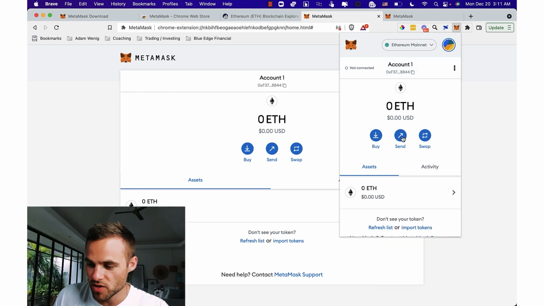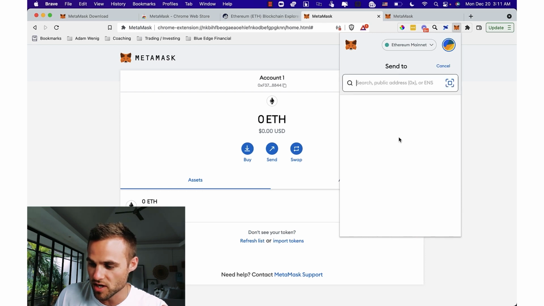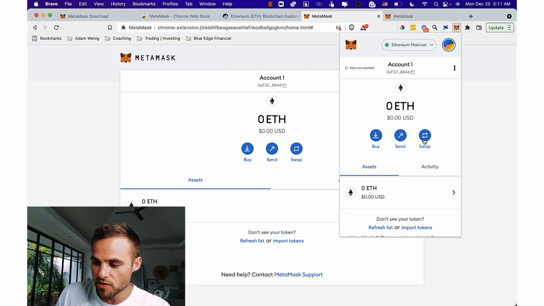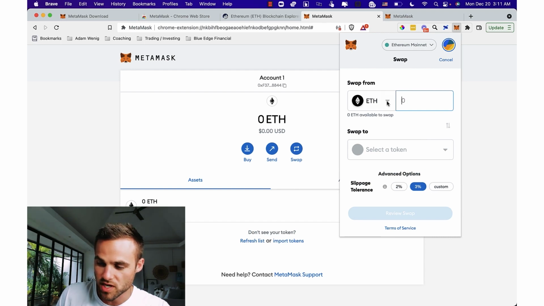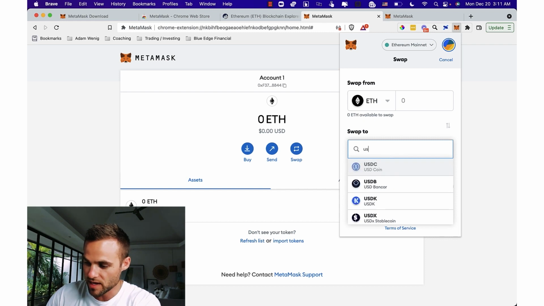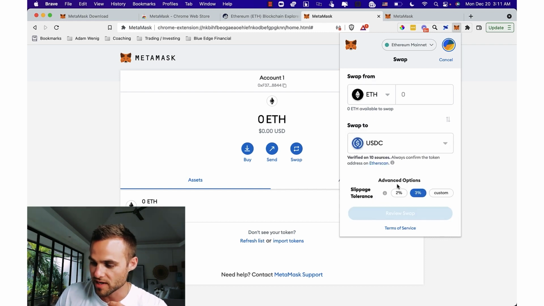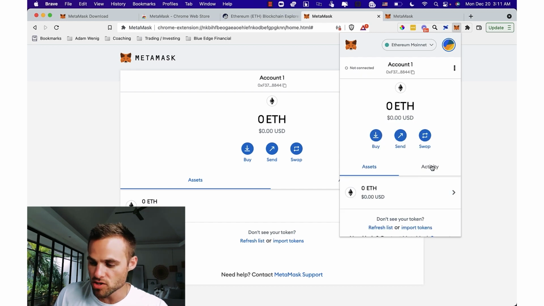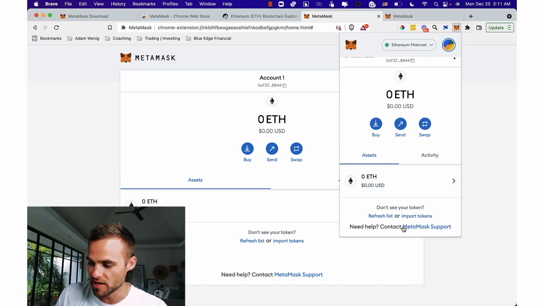Now, a couple things that you can do here on MetaMask. If you want to send crypto, you can just click on the send button and type in whatever public address you're going to be sending the cryptocurrency to right here. It's very, very simple. The other thing that you can do is swap assets. So say, for example, you want to swap from Ethereum to, let's say, USDC. You would just click in here and review the swap. I don't have any funds in this one, but that's exactly how you'd swap it. You can also do this on a decentralized exchange, which is the preferred way to do it, which we'll talk about later on.